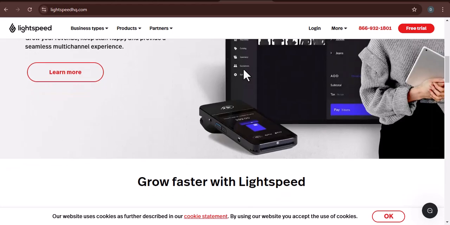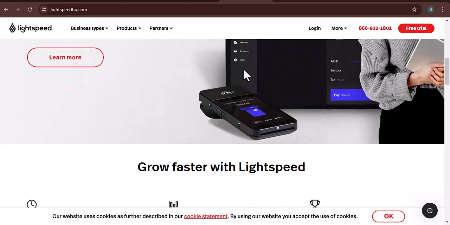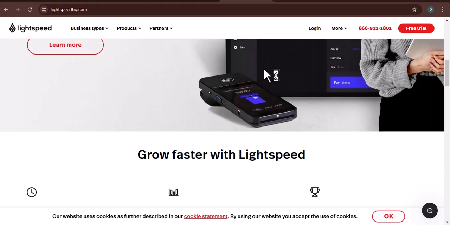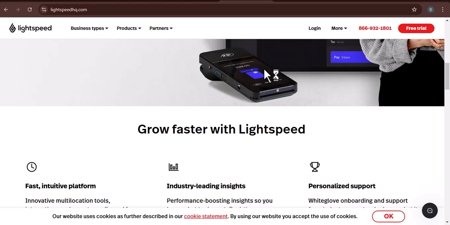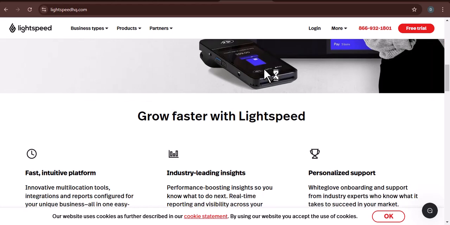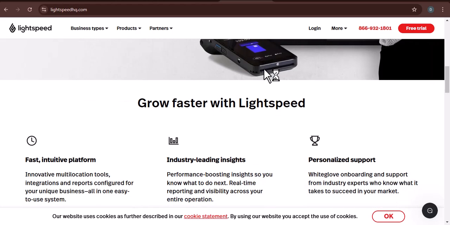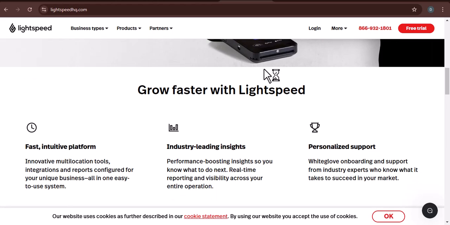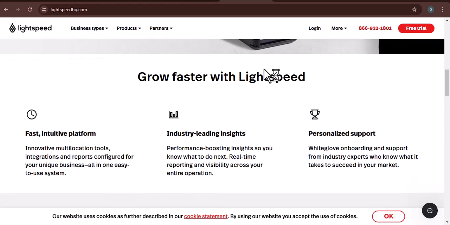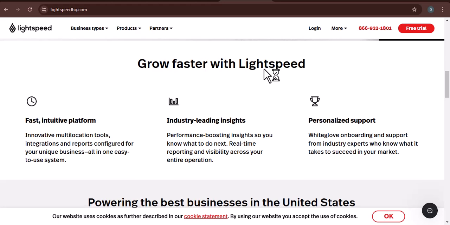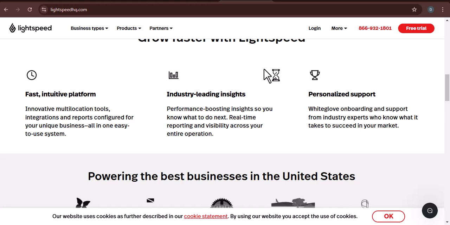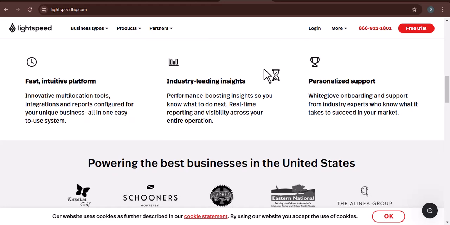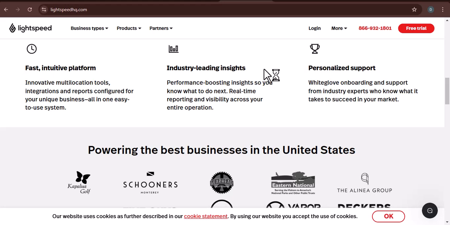Third, security is paramount. Protect your Lightspeed account credentials like you would protect your bank account details. Don't share your password with anyone, and make sure you log out of your Lightspeed account when you're finished using it, especially if you're using a shared device. Finally, familiarize yourself with the features of the mobile app or the web interface. Take some time to explore the different options and settings. The more comfortable you are with the system, the more efficient you'll be at processing transactions and managing your business on the go.